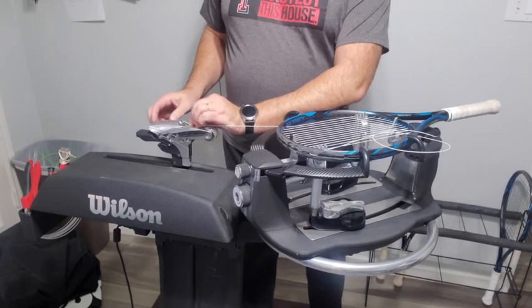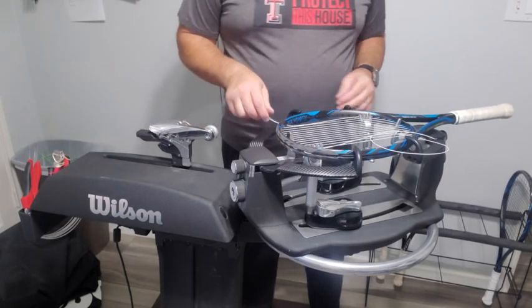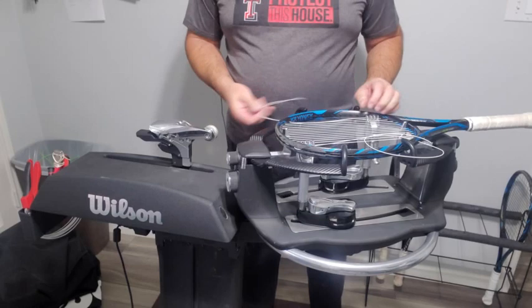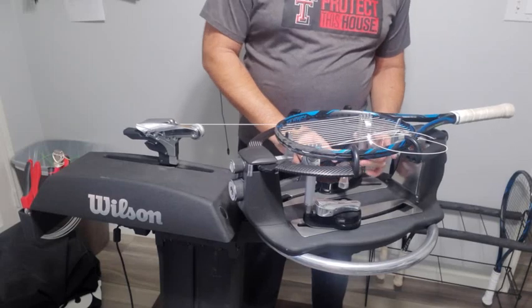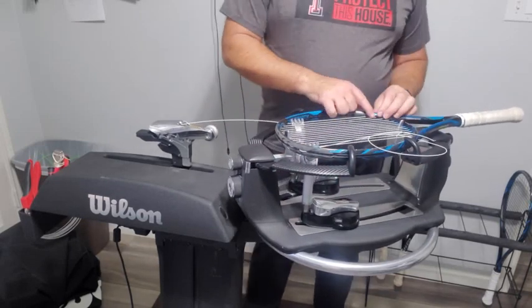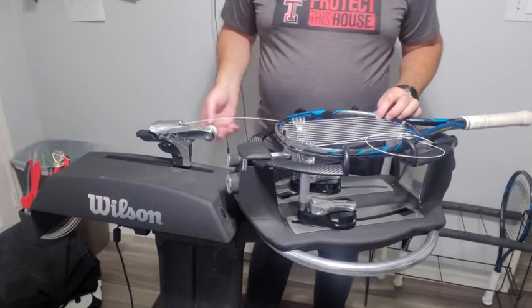String here. I know my machine, I can use that and that would grip and hold that. You can also use a jumper. What was I going to tell you about the tie off? I don't know. Hit the knot button. Do you have to use knot tension? No, you do not. Now I know, I just did that one base first, but I know my machine, no matter what I do, if I release the clamp first, I'm not going to get it to drop from that string.